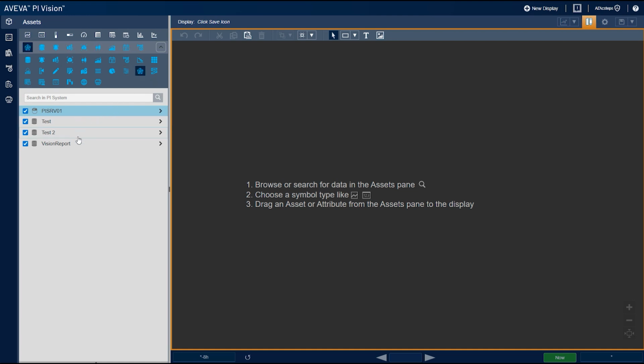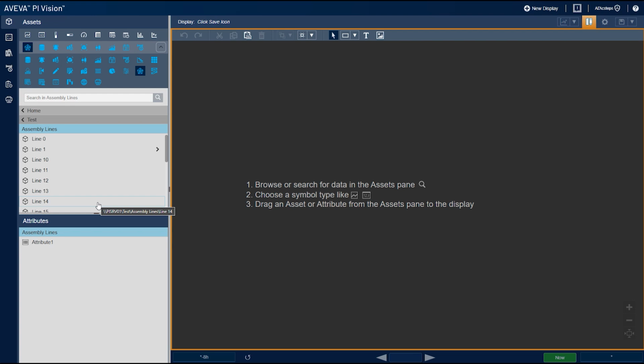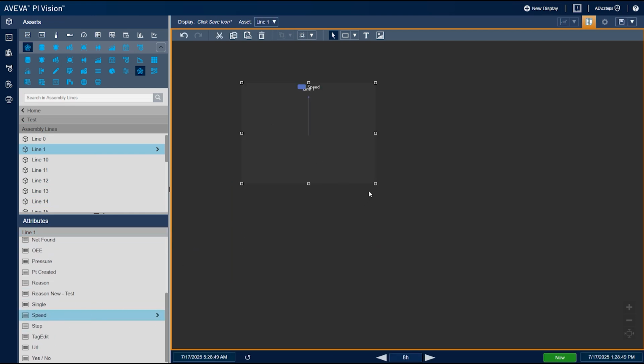selection pane. And next, we want to select our assets. So there's basically two ways to do this. We're going to pick our assembly lines here. These are templated assets. Then later on allows us to use the asset search criteria to automatically populate the asset data. We could do it manually, but for this example, first we're going to pick line 1 and use the speed value here. Pull the attribute on the display. And now essentially we are presented with a single asset and a single attribute.